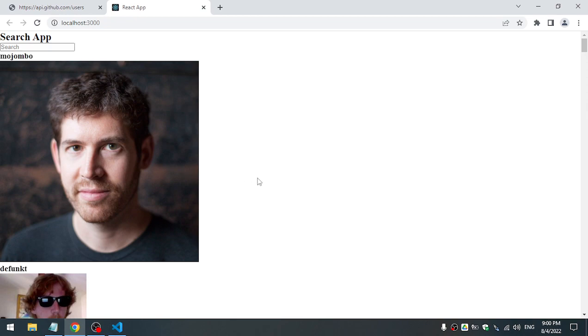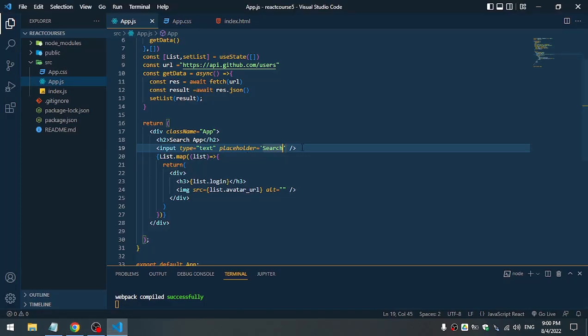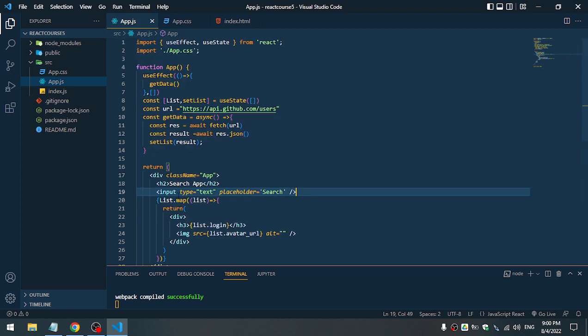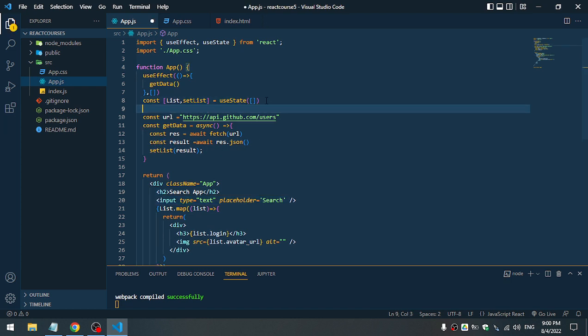Okay, so let's go back and see what we can do. Now for this search form to have access to this information, we need to set the state as well. So let's define the state variables. We are just going to call this search, comma, setSearch.